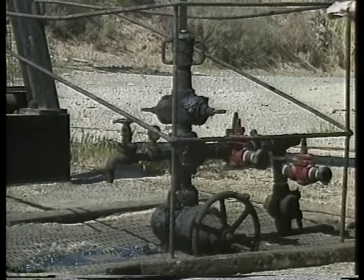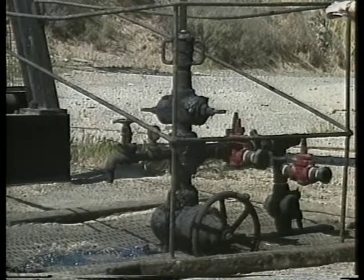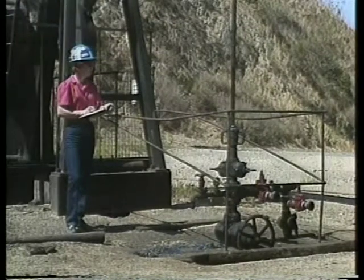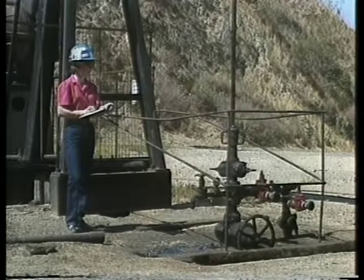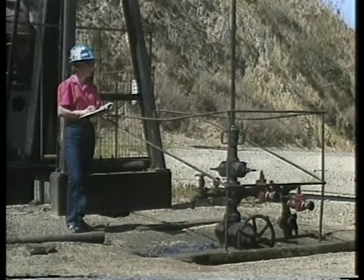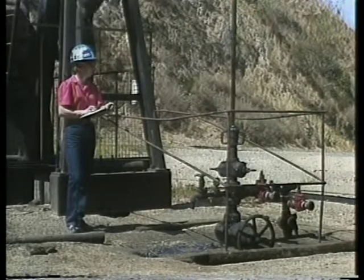I look at the well, being careful never to touch any oil field equipment. The flanges on this well are in the cellar — if they are leaking, bubbles will appear in the cellar fluid. If I see fresh oil on the Christmas tree, I check for leakage around valves and connections. I write these items on a deficiency sheet unless the problem is major; then I contact the operator immediately.